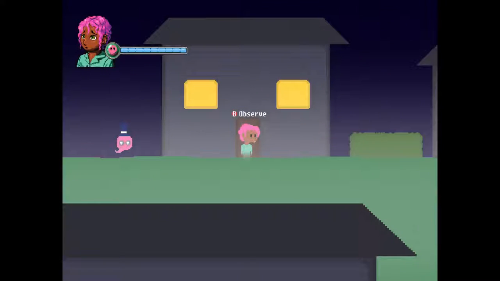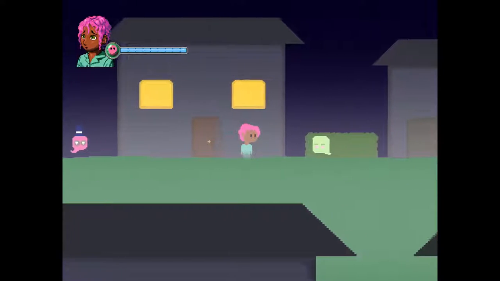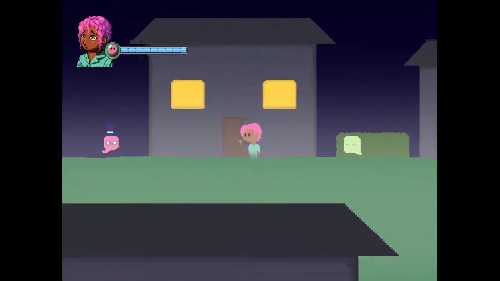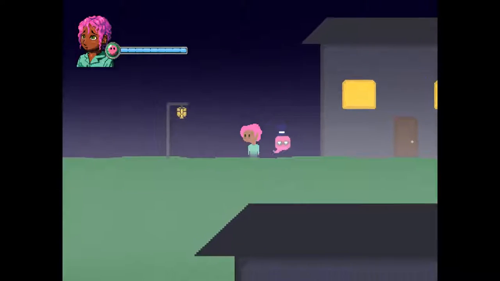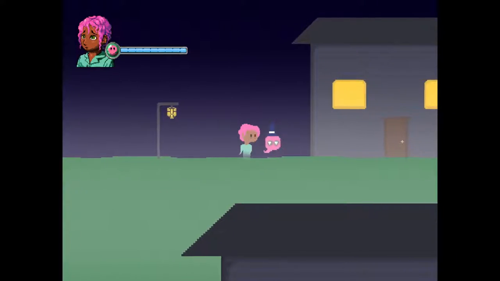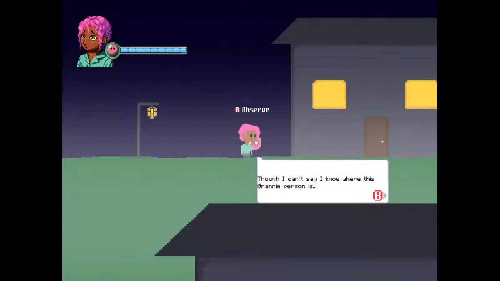And generally, small things like that are really cool. So this is our first real view of the town of Seaside, which I don't think is actually ever referenced by name. But what you have here is the very traditional adventure game overworld where you can go around and talk to people.